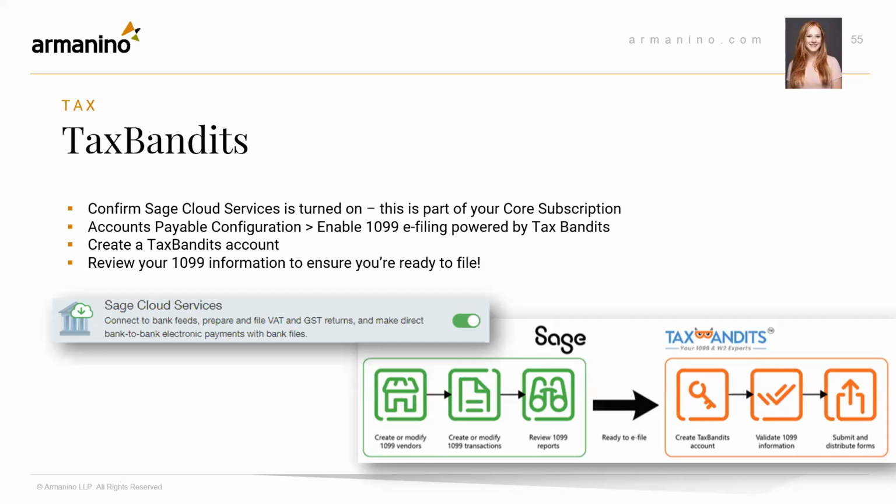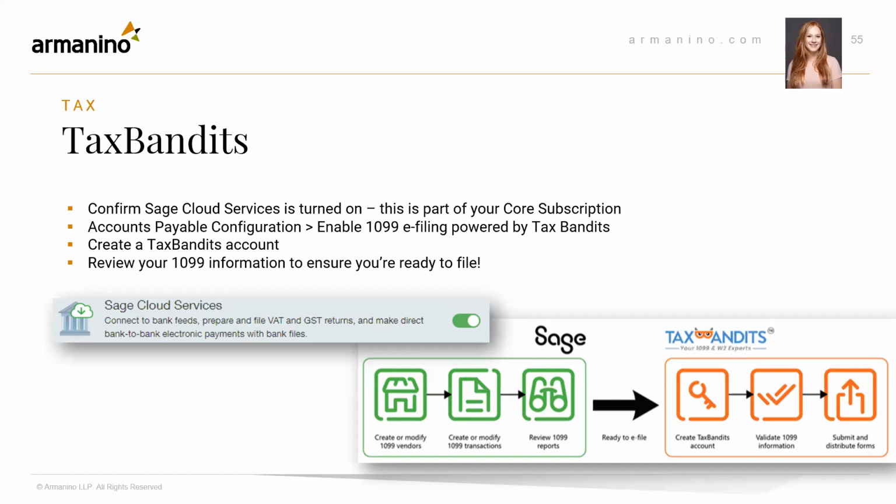And additionally, an item that you can do right now is reviewing your 1099 information. Even though the year hasn't closed out, you're still going to be paying vendors throughout the end of the year. But you can just make sure, any vendors that have been paid over the threshold to this point, that you have their W-9, so you have all of their appropriate information to send them a 1099. All of those kinds of things can be reviewed at this point before you get ready to file.